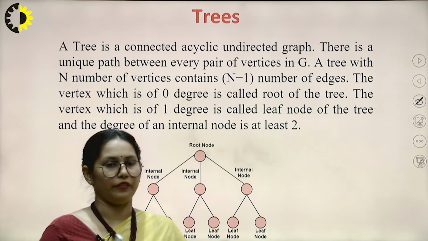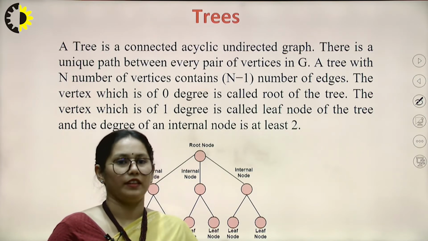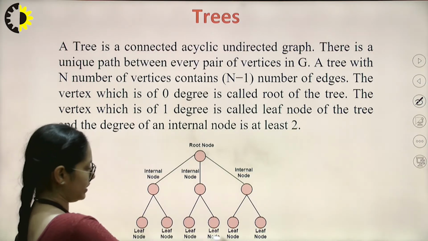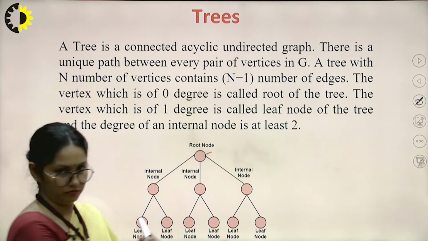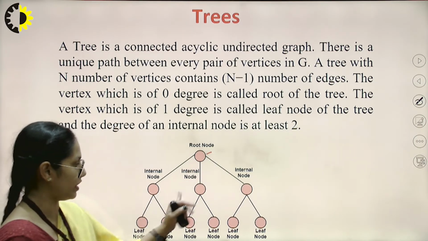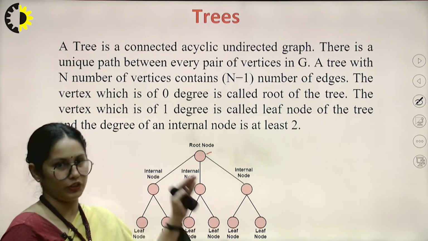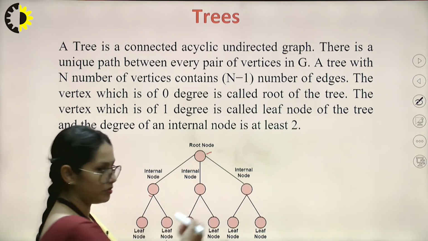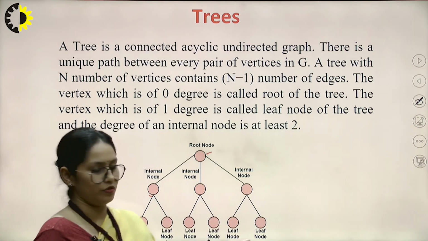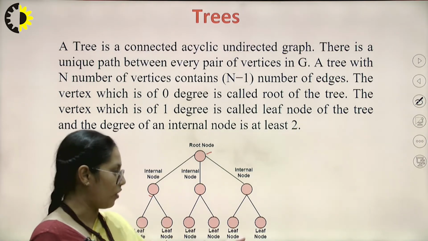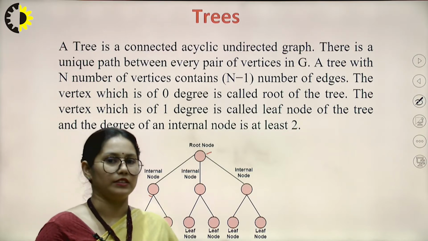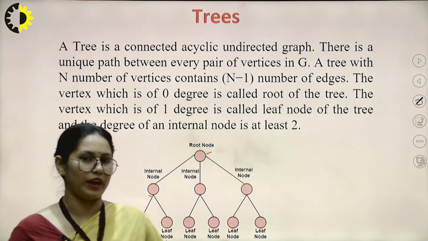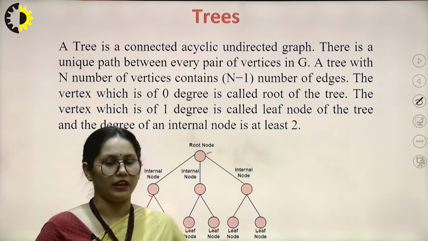If you have n number of vertices, then the tree has n minus 1 edges. Here in this example, you can see that is the root node, and the root node has multiple children. These are known as children. These are all your internal nodes, and the node which is the last node, not having any child or other nodes connected to it, is known as a leaf node. This graph is known as a tree because it does not contain any cycles inside it.